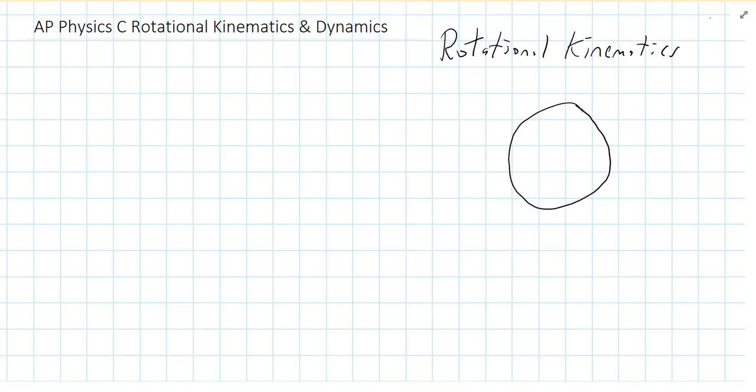Okay, so I'm going to make the analogy with linear motion. We've talked about linear motion, things moving up, down, left, right, in different shapes, parabolas, etc. Well, now we're going to talk about things spinning. Let's say we have our circle here, and let's say you are traveling in that circle, on the edge of the circle, and you move from there to there. So from location 1 to location 2.